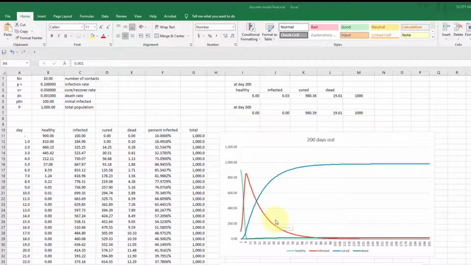It falls back down in the number of people infected, first because some people are recovering, and as you have more and more people that are infected, there are less and less people that are susceptible in this population because the population is fixed at 1,000 people. So as more people become infected, there are less people to infect. And so the total number of people that are infected eventually starts to go back down.